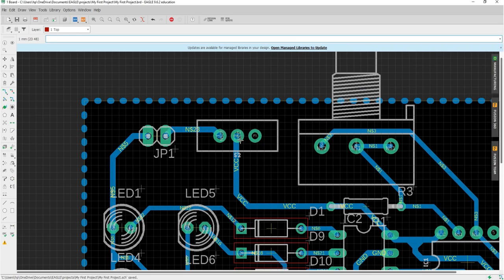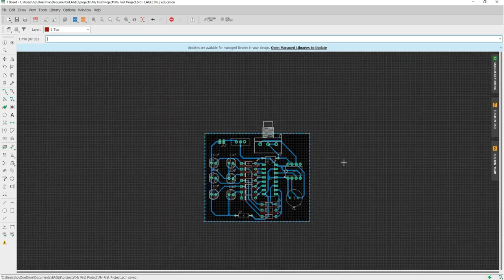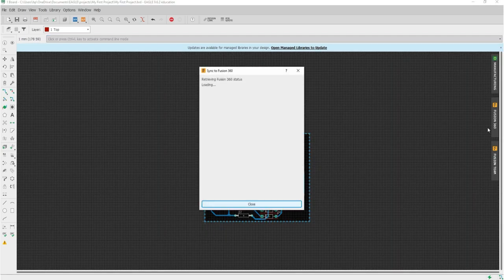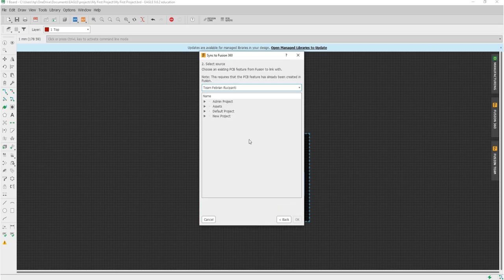After all of the components have the 3D package, we will push the board design again to Fusion 360. We will click the Fusion 360 menu again here, then select Push to Fusion.